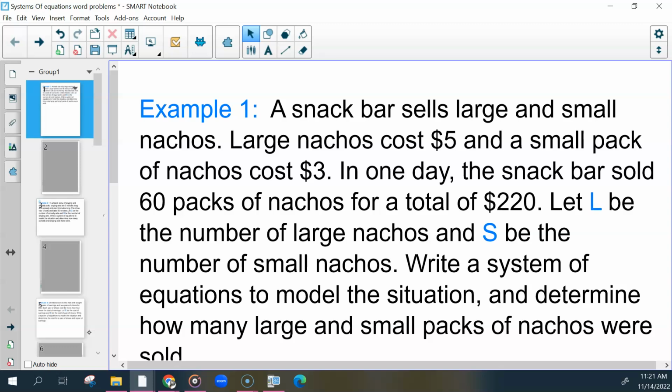So for each of the word problems, you will have a choice as to how you want to solve it: by graphing, by substitution, by elimination. The first 3 we do, I'm going to pick the methods. As with any word problem, you need to look and read, see what's important or not. So let's do that first. Read along with me, either on the board or on your paper.